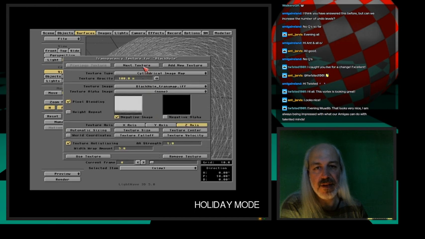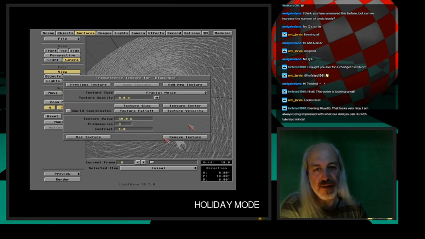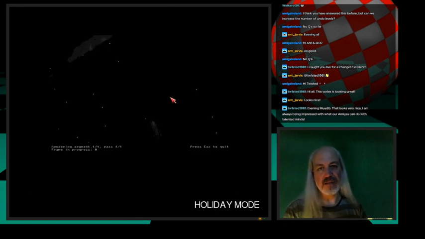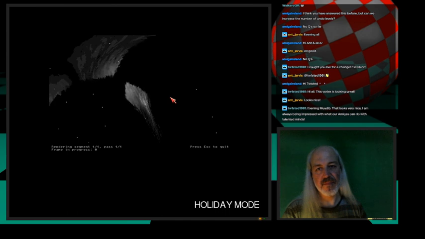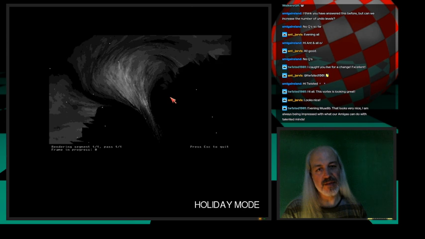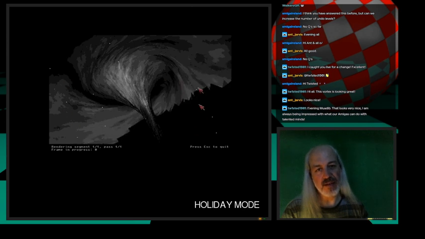Yeah, and then I have another texture that is fractal noise, which is also doing transparency, and so the result is this little guy here.